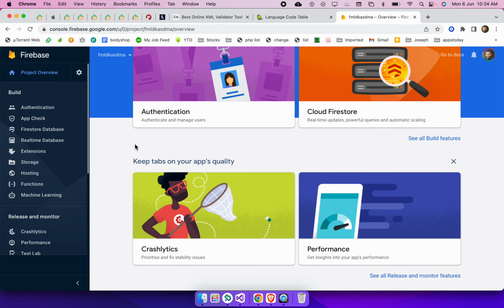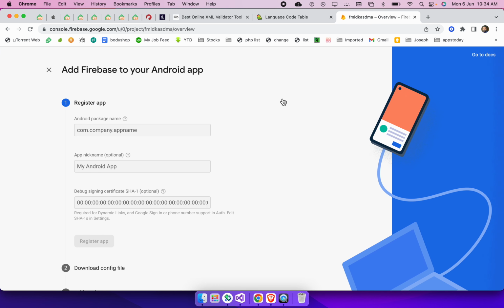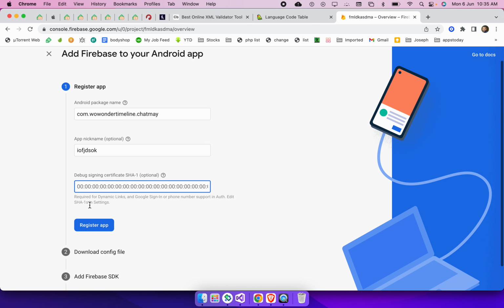For example, I select Android, and I need to put my package name over here. Now the app nickname is optional, and if you have an SHA key, that's okay. If you do not, then just register.